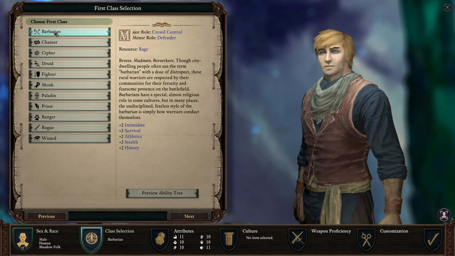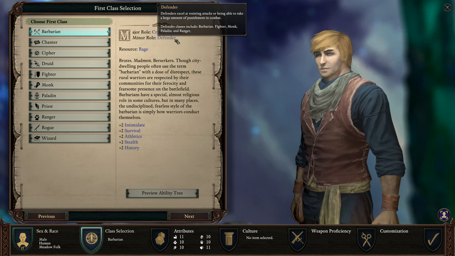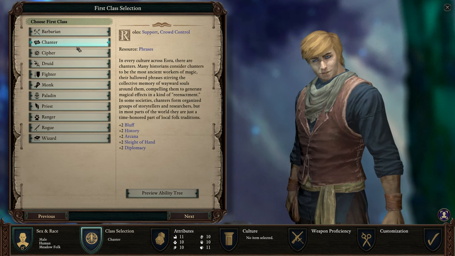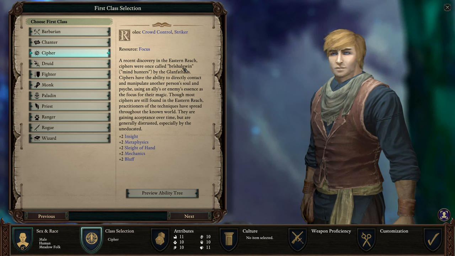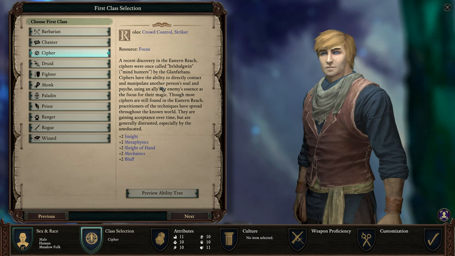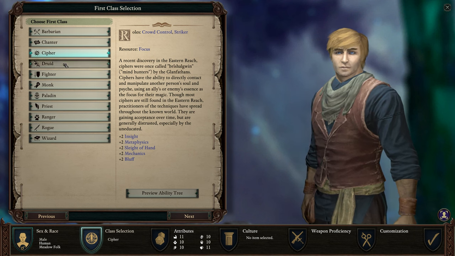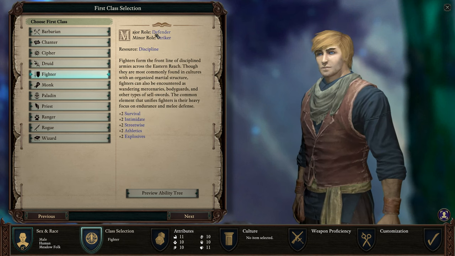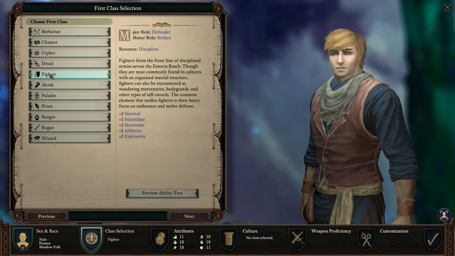Well, barbarian is a fighter. Major role crowd control, minor role defender. Okay, support and crowd control. What's a cipher? All right, so they're manipulating the soul and psyche of people using magic. Okay, druid. Well, we know what druids are. Fighter, that's a defender and a striker. Monk, striker and defender. That's basically the inverse of that.